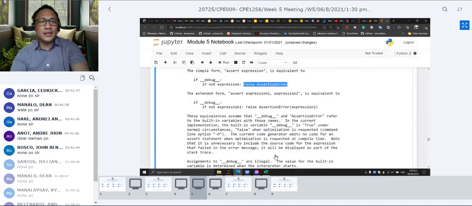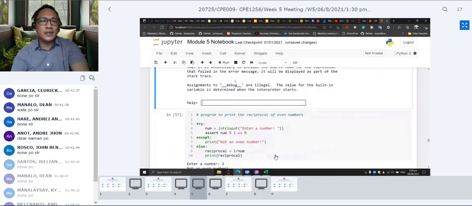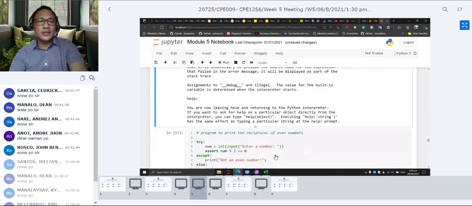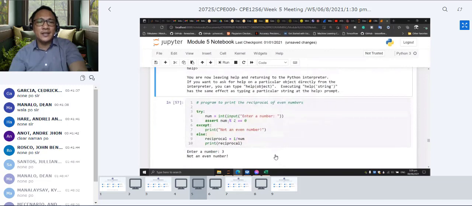So basically, let's try to stop it from running. You can assert now that if this is not true, what we have here is a number. We use the modulo 2 and it should be equal to 0, meaning if it is equal to 1 and not 0, it would be wrong or false. So it will only be true if it is equal to 0. If the number that was inputted here, we divide it by 2 and there is no remainder, then that is true.